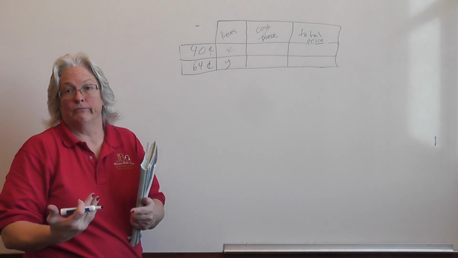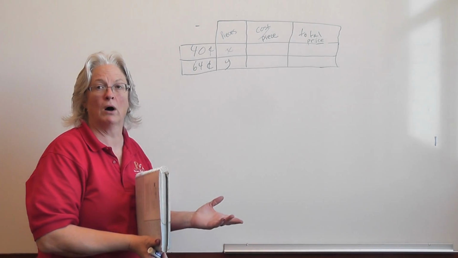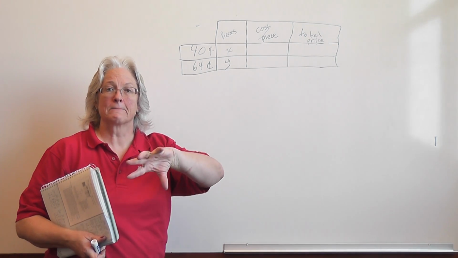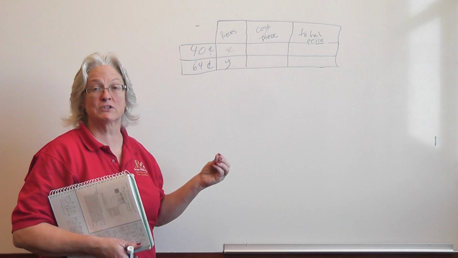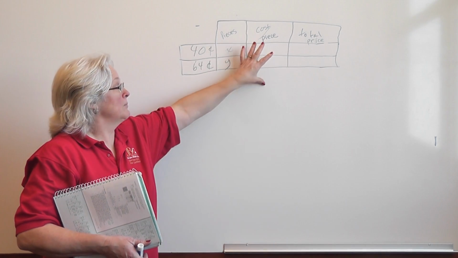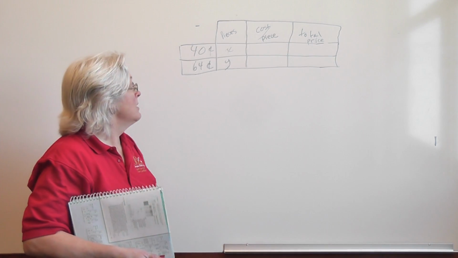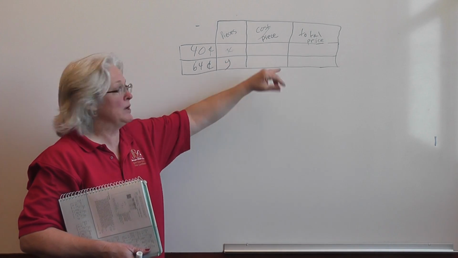Could I do those differently? Sure. You could have your 64 be X and your 40 be Y. There are a variety of ways that you can manipulate your equations, how you can put things together to solve many of these problems. It's whatever makes sense to you that is legitimate, then you can go ahead and solve the problems that way. This is the cost per piece of mail.